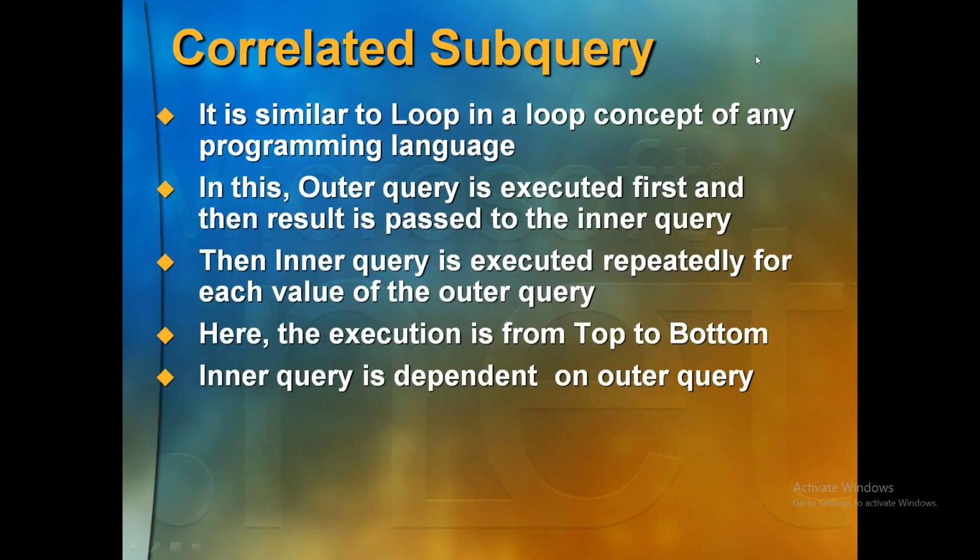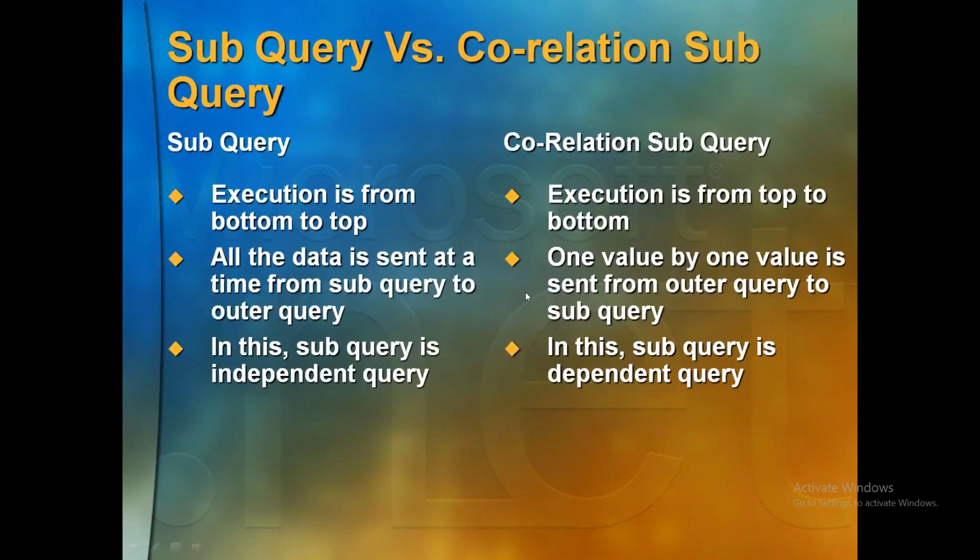Clear, guys? So, a compulsory interview question. It is similar to the loop in a loop concept of any programming language. In this, the outer query is executed first, and then the result set is passed to the inner query. The inner query is executed repeatedly for each value of the outer query. I told you, the outer query is going to give you row by row, not all the data at a time. Here, the execution is from top to bottom. The inner query is dependent on the outer query. So these are the two things, and compulsory interview questions.